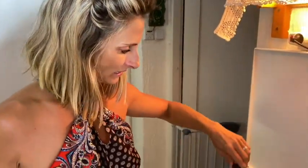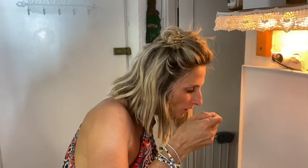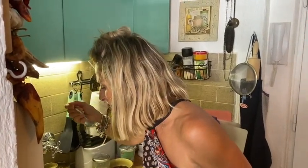My recipe. And we are back! The soup is cooking. We're going to try how it tastes. Honey, darling, it looks like this. I'm very sensitive, hot sensitive. John, do you want to try? Wait, I get a little bit nervous. Pretty good. Try. Yeah. Anything else? Should I add anything else, darling?